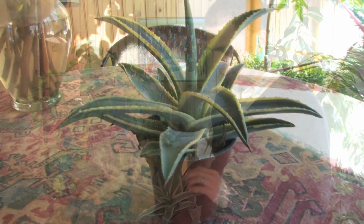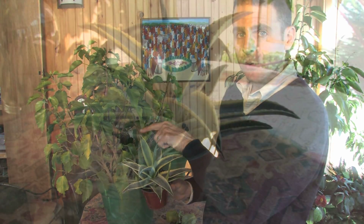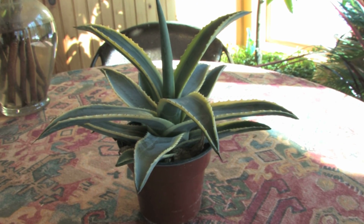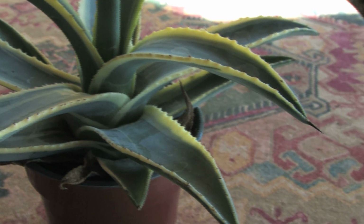One last little way you may notice that plants are being overwatered. So this is an agave plant. This got overwatered as well. But if you look really closely, the tips here are turning brown, and browning tips are often an indication of overwatering. It can also be an indication of underwatering, but I can tell because the soil is still so moist here that this plant is just saying, hey, I don't need any more water. I'm an agave plant. I like it dry, I like it sunny, stop watering.